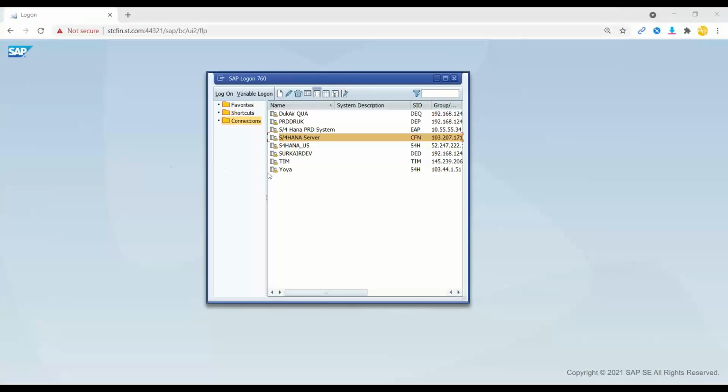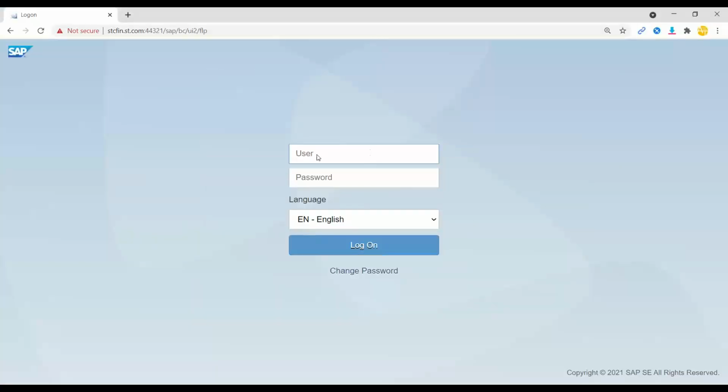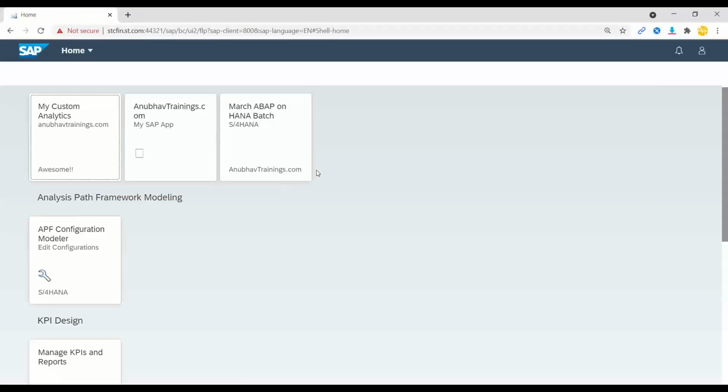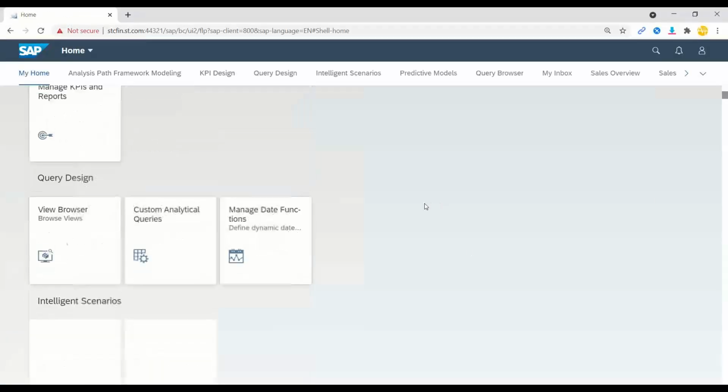Many people don't understand this. They start giving the Windows password here. It's not going to take the Windows password. It is your ABAP system password. That is what it will take. So I will just say M05 for my case, welcome, and whatever the password is, I will pass that, and then you'll see the Fiori Launchpad opens. This is how it opens.